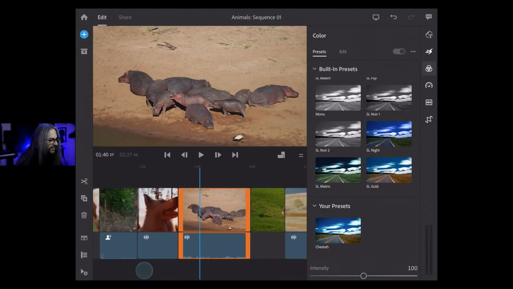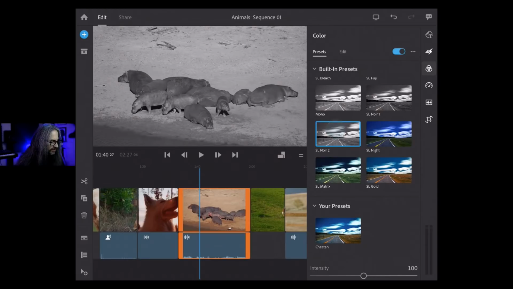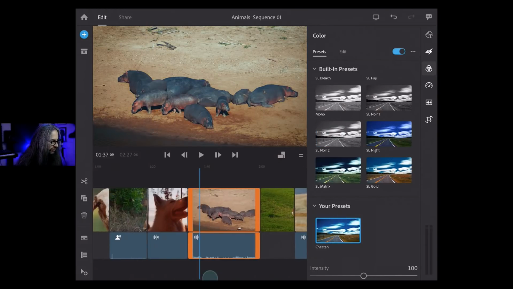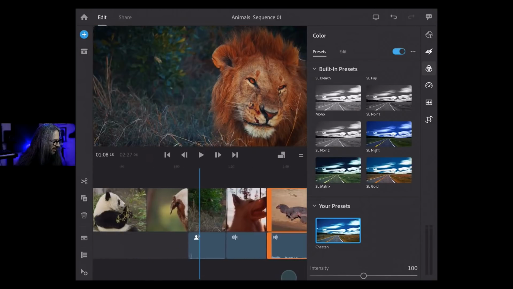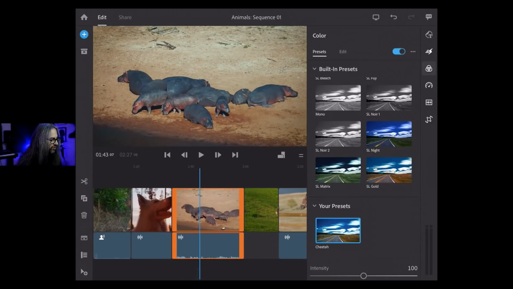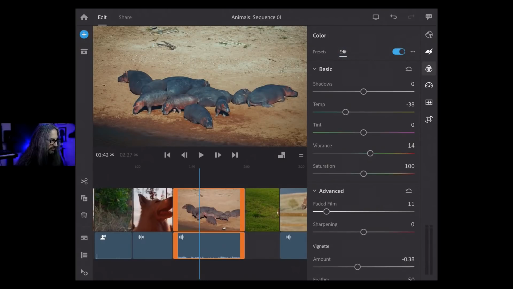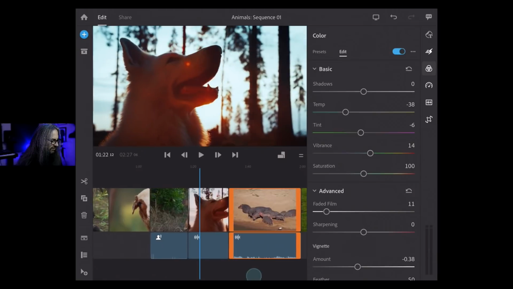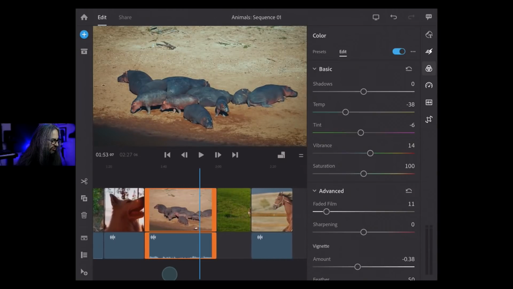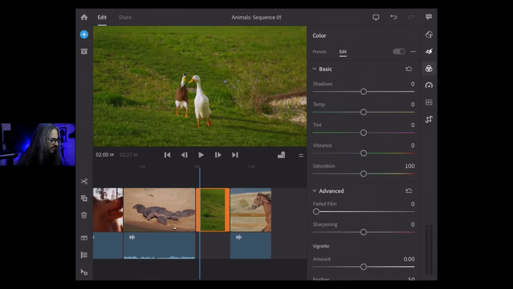So it's really, really easy to come in here, audition some presets, see what you like, make your own. All right, this one here. Yeah, we're getting a little bit further off. This is just different altogether. So I might even come in here and adjust the tint ever so slightly because we're picking up a little bit more magenta in there. Maybe just adjust the tint a little bit. That looks pretty good.